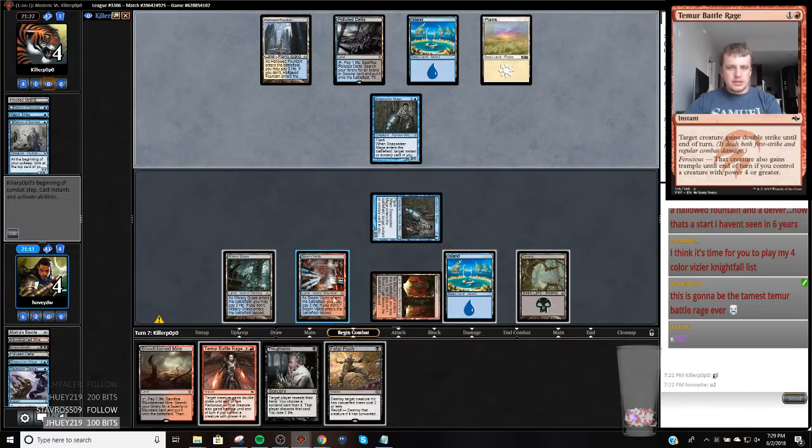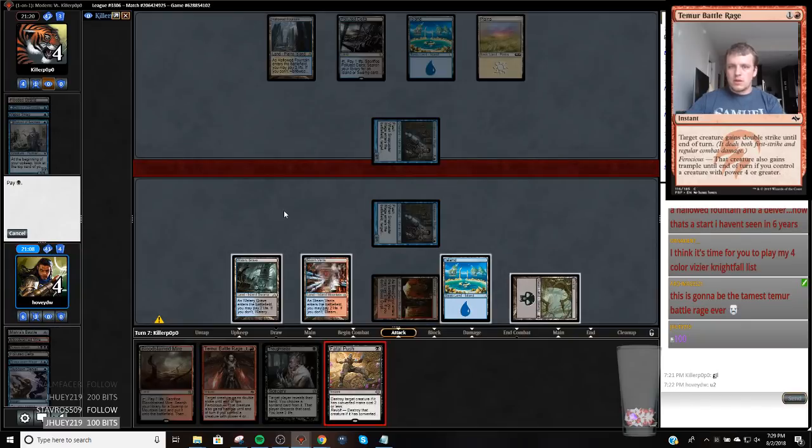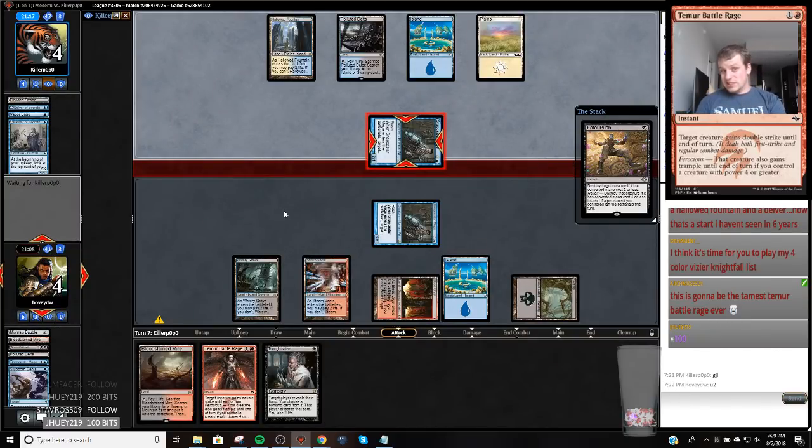Now we push this. Come on, does it work? Or they vapor snag it, that would be funny. If they snagged their own Snapcaster here, then they would snag my Snapcaster next turn, and then we just snap push theirs. Because even if I go Temur Battle Rage on this, they have to go snap snag, and then we get to go snap push, and we're still ahead.